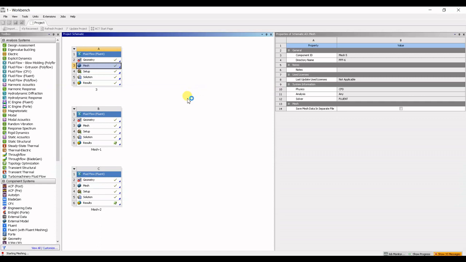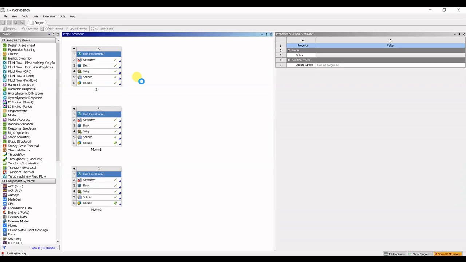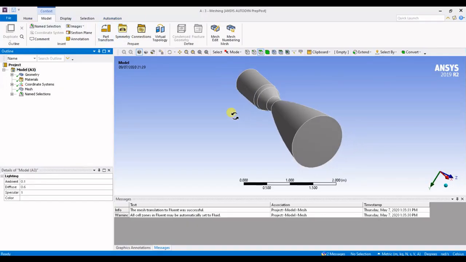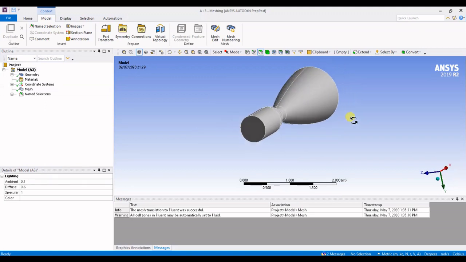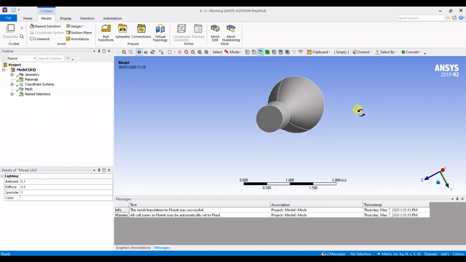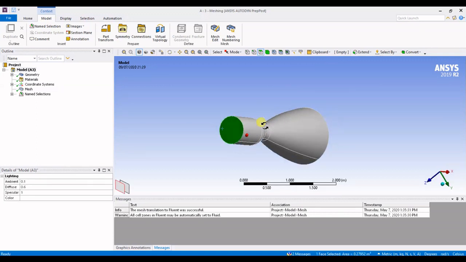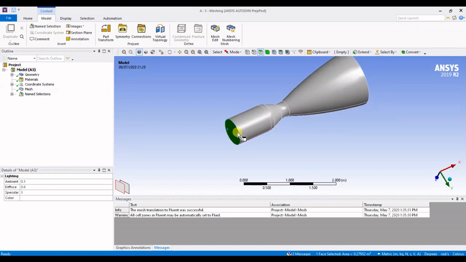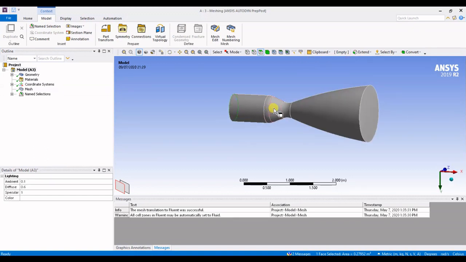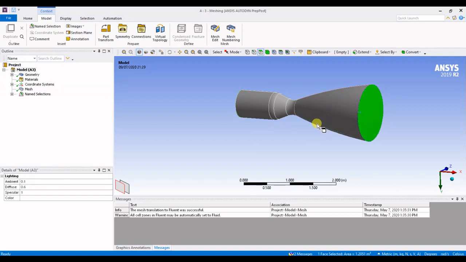And after importing the geometry, we have to mesh the geometry, as seen in the mesh window. I will just open it. So this was the geometry which was created in Creo Parametric. Now we have imported it in the ANSYS software in the meshing module. So the objective is to analyze the flow variations inside the rocket engine. We have the inlet over here, and from here the gases will enter the combustion chamber, and then enter the throat, followed by the nozzle, and this is the outlet of the total domain, which is the rocket engine.